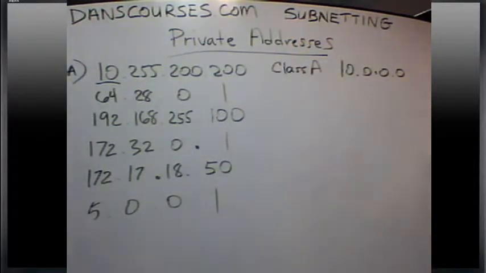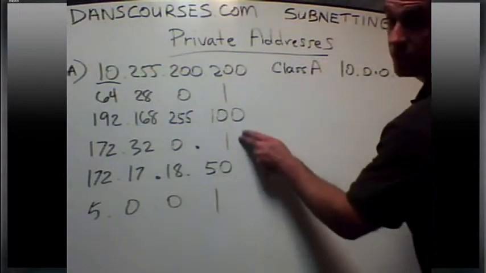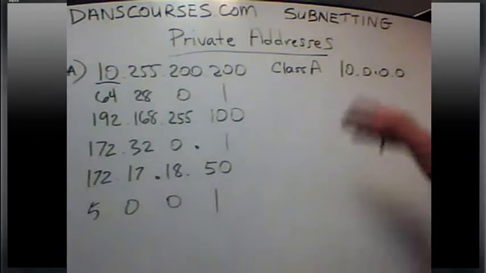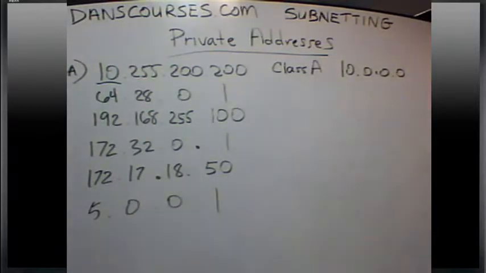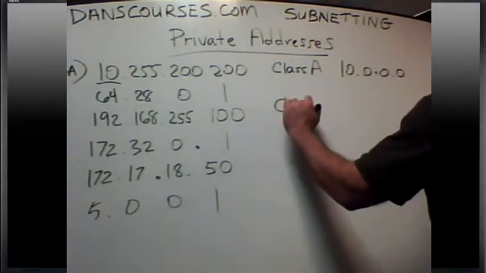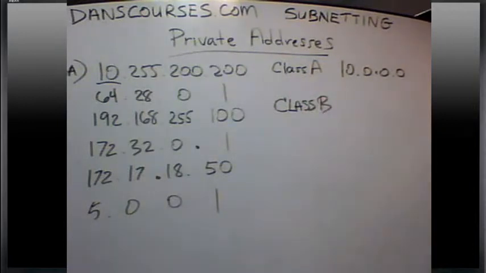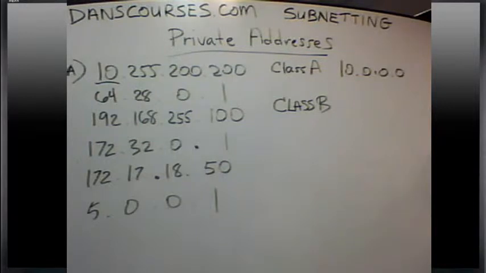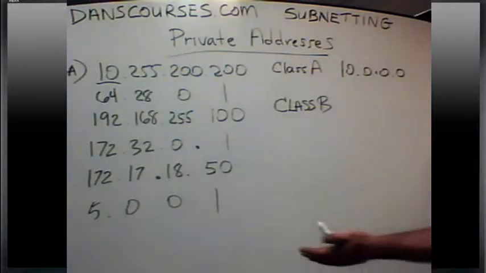How about Matt over there? Do you see another private address in there? 172. There are two 172 addresses right here. Which one's private? Which one's public? Guaranteed that this question will be on the test. You have to know your Class B private address range. What is it? It's tricky, isn't it? Which one do you think it might be?